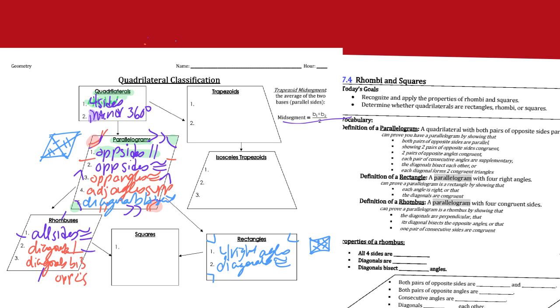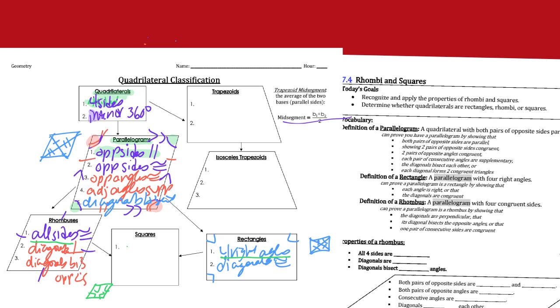If you happen to have a rhombus that is also a rectangle, the main features of a rhombus and a rectangle would be all sides are congruent, coupled with four right angles. Think about that. If you had a rhombus that had all sides the same, but then wait a minute, all of them are right angles, then you would have a square. And so that's going to be the last thing. So if you have a parallelogram that obeys both the rhombus rule as well as the rectangle rule of all sides congruent as well as all right angles, you will have a square.